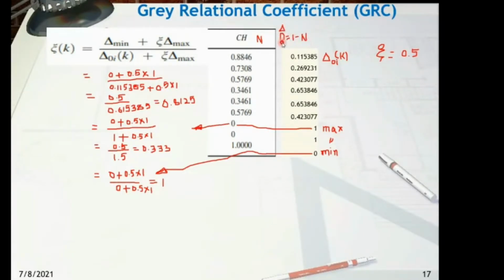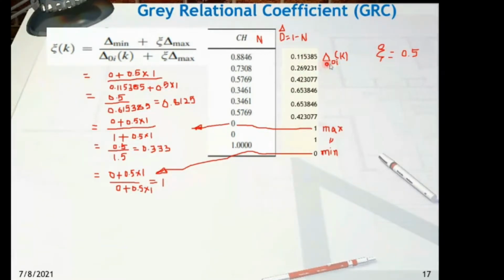So this is the delta, or we can say the deviation sequence, that is nothing but 1 minus the normalized value. So subtract from 1 this value, then you get these values, and these values are used in this formula. So you are not using the normalized values. The values you are using are the deviated values, how much they are deviating from the reference value, from the 1. So 1 is the ideal condition among these available. So 1 minus the normalized values gives these deviated values.